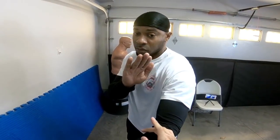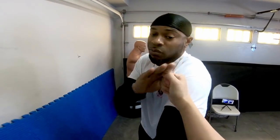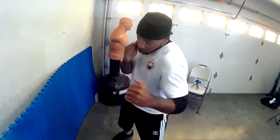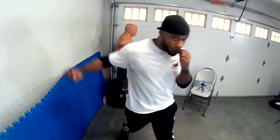It could be a hook, a low hook, a haymaker, a straight punch, a tackle, a kick — left or right, low or high. You don't know what's coming, just like a real fight. This trains your reflexes against unpredictable attacks. The course starts easy, then progresses to moderate and hard levels so you can improve your reaction to attacks over time.